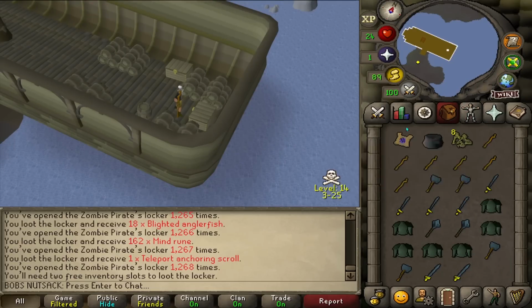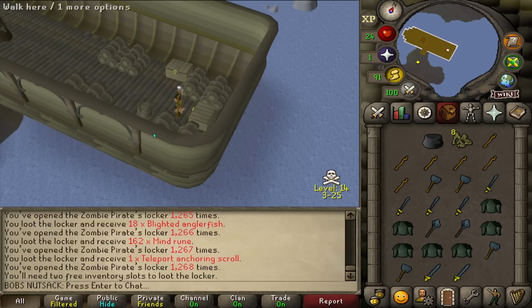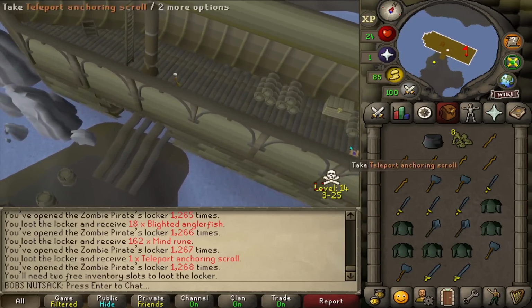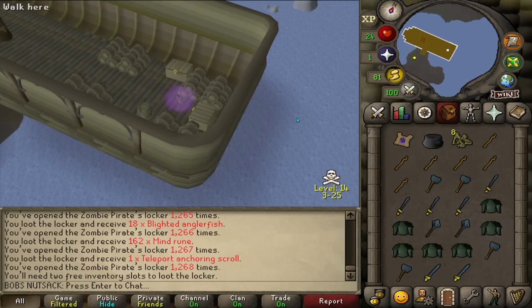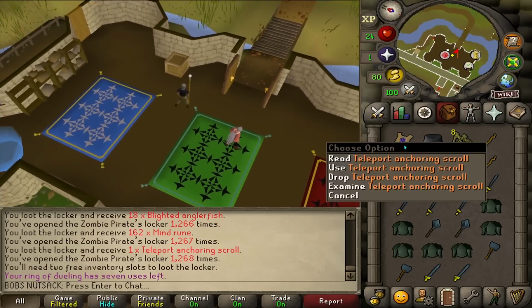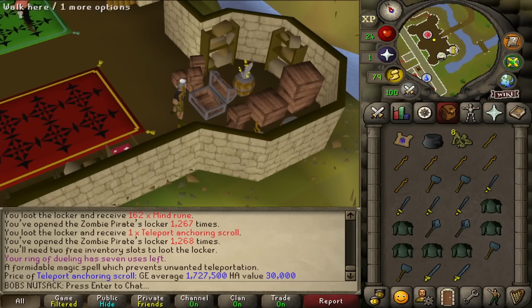Oh my god, it exists, man, it exists. The scroll is real. You know what, I don't even want it. Screw you, man, you make me sad. Actually, never mind. Let's pick it up quickly, get out of here. Holy moly, I finally got it, man. I needed this so badly. Oh, that's another 1.8 million GP in the bank. Welcome to my RNG moneymaker methods.